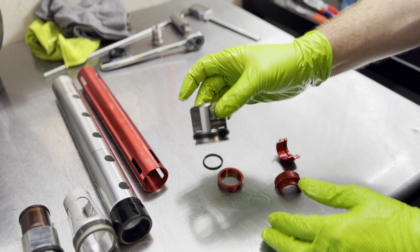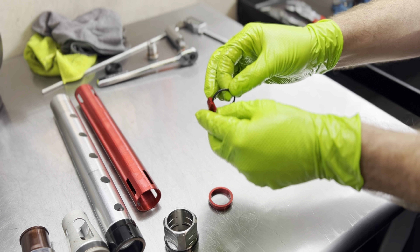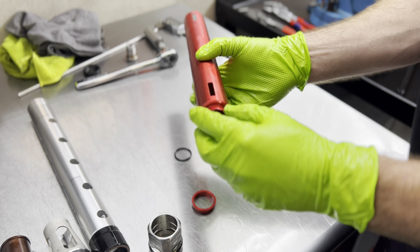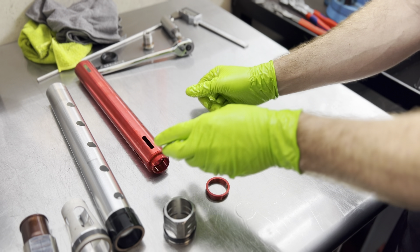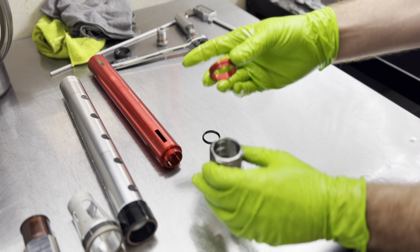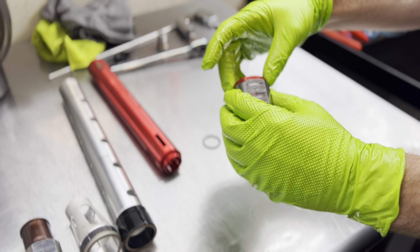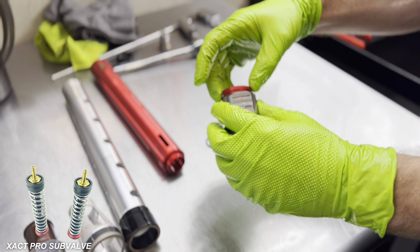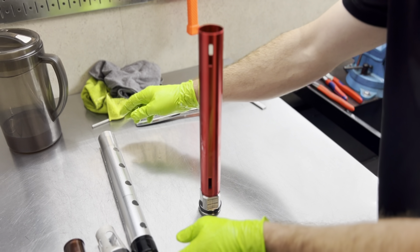Here's our tube — we're going to put that right there. These are going to be our adapters so that way we can fit our pro perch with this. Here's our adapters — there's a cool little o-ring groove inside of that which I'll talk about later. Let's fit these into our tube — oh, nice snug fit, and that's what we want. We want this to easily come apart for disassembly. Here's our other adapter ring for our pro perch. It's a little loose, so we're going to have to bond this at assembly time. When we make new ones we'll probably change the diameter for more of a press fit, but for right now it's going to work well.